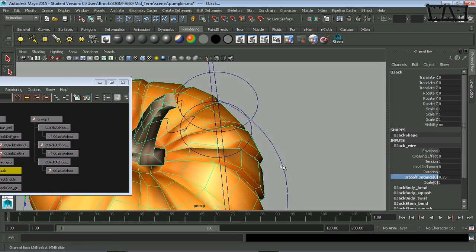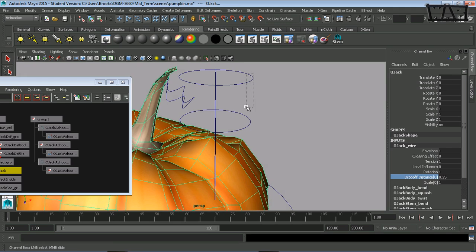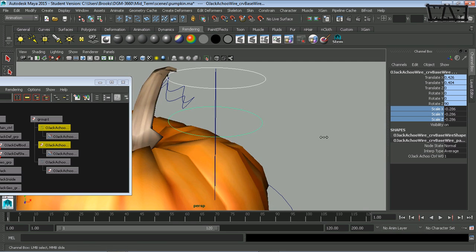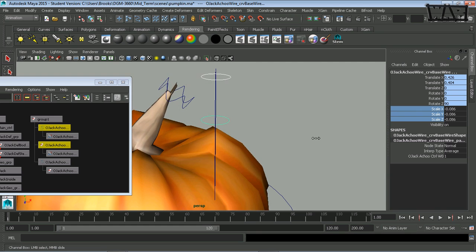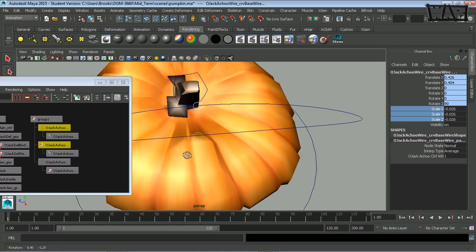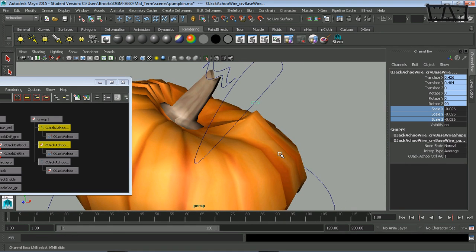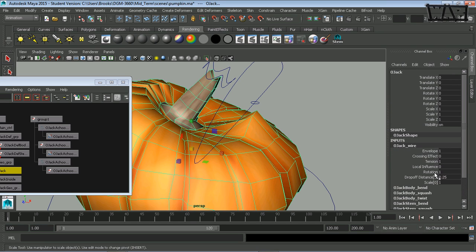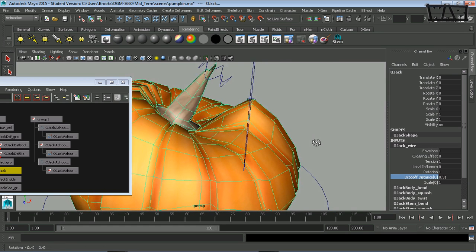Now, part of what's going on is these two circles are too big. So if I grab them both and scale them down, too much, or too fast anyway. Now it's affecting just this section, and that's actually, if there was like a pucker, that's good enough for a pucker, but we're not wanting to do that, right? We need to push out more of the geometry. So then we go back, and again, you just have to play with this to figure it out. We go back to our wire deformer and increase this drop-off distance to affect more stuff. Okay, so that's looking good.